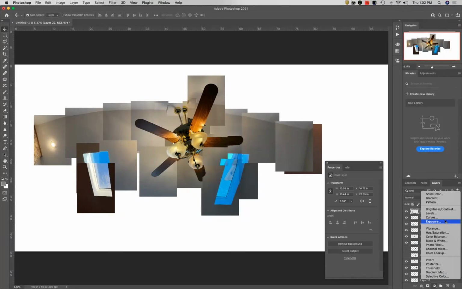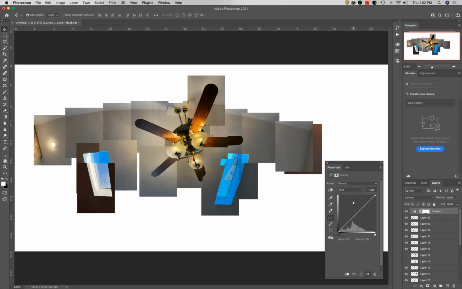What I normally do is work with curves to brighten and darken and add contrast all at the same time. On a curve, if you pull up, it brightens, pull down, it darkens. If you pull up to the top right and down on the bottom left, it adds contrast. Let me turn that off and on. You'll be able to see that.